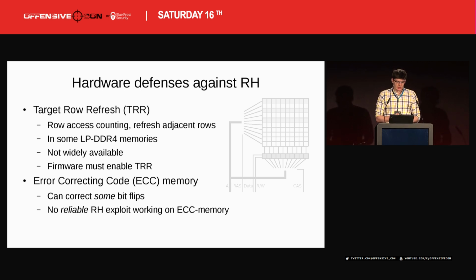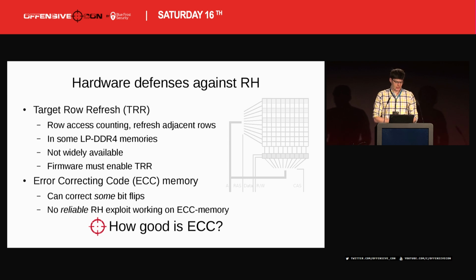Okay, but the question is, how good is this error correction code for Rowhammer? By the way, error correction codes are really used a lot in servers. So Rowhammer wasn't really so much of a problem for, let's say, cloud providers, because they have good hardware with ECC support. So our research, we want to target now to understand how good is ECC, and in the end, how can we bypass ECC? Or is it possible? Or how many bit flips will it take at the end?